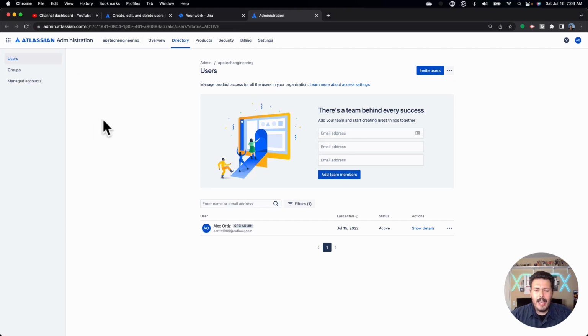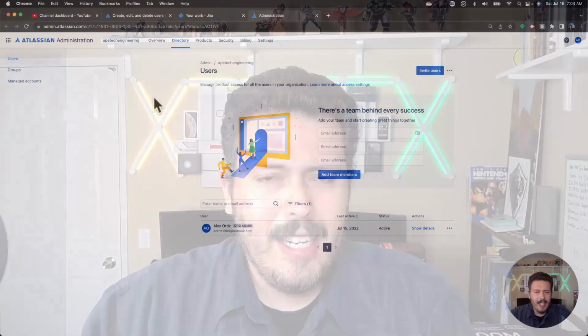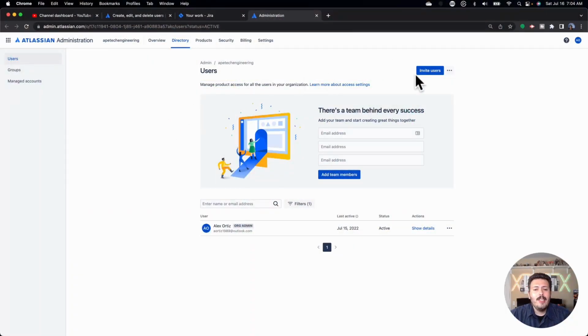Now, depending on the version of cloud that you're in, and I know this is kind of a weird thing, but I've worked on different Jiras that have a different interface here. Why Atlassian doesn't have a consistent interface, I haven't quite figured out just yet, but I'm gonna show you based on my interface, which I think is a newer, more modern interface that most teams are using anyways. So this is the interface where you manage your users. You'll notice you're under directory and you're under users. A couple of things that I wanted to show you here.